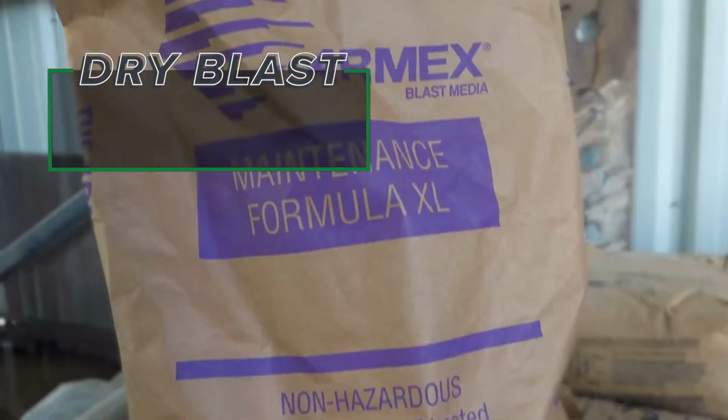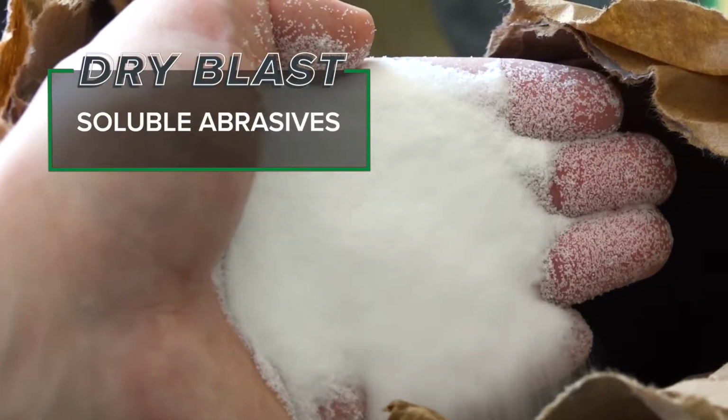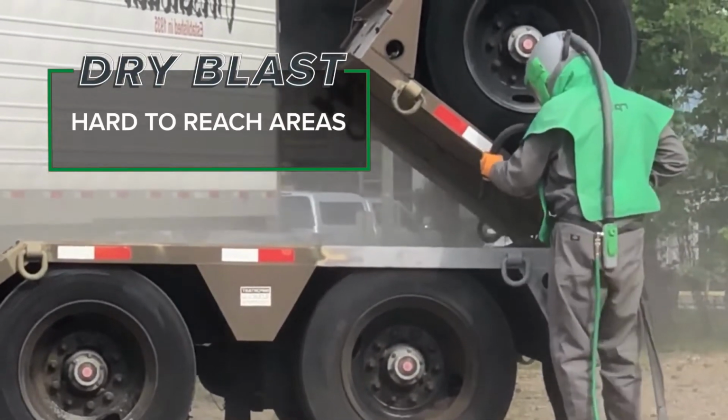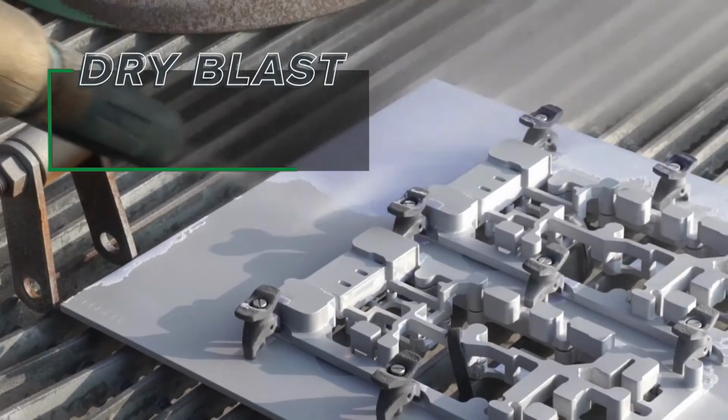Dry blasting is also the right method for when you have soluble abrasives such as soda, which can be used for smoke damage restoration. Another use of dry blasting is for the inside of cars, chassis, where there are tight nooks and crannies that can be difficult to clean out.